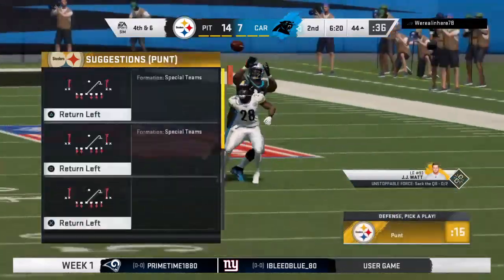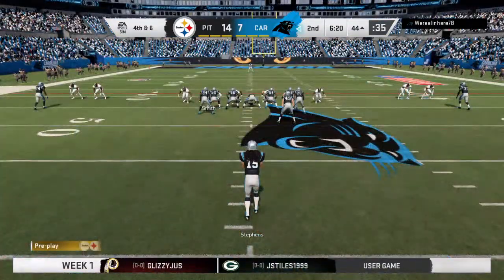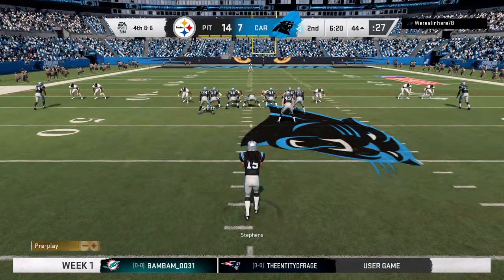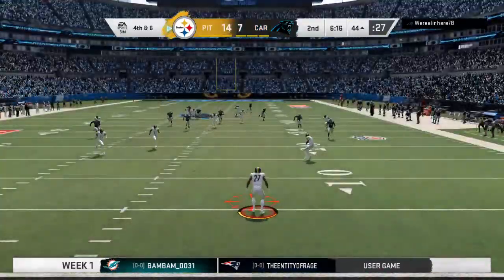They've converted only once so far in this first half. And you know as well as I do in this league, if you don't win on third down, it makes it hard to win a ball game because then you're relying on your defense, you're relying on your special teams. You've got to get it done with your offensive unit. And the punt team on now as this one's sent away.